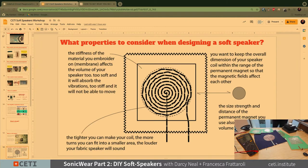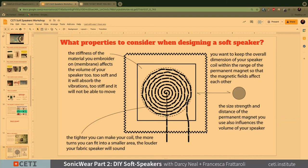If we're going to do the three-dimensional coil, what would you need to connect that to? Because with the 2D one, I'm having trouble understanding where the magnet would be and stuff like that. Totally. There's a bunch of different ways that you can do it.